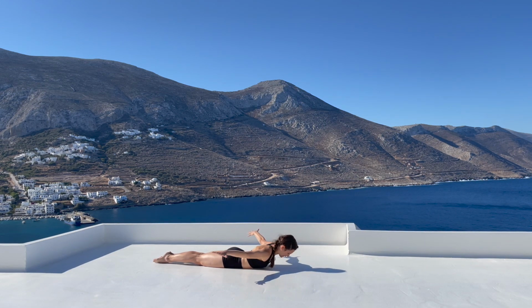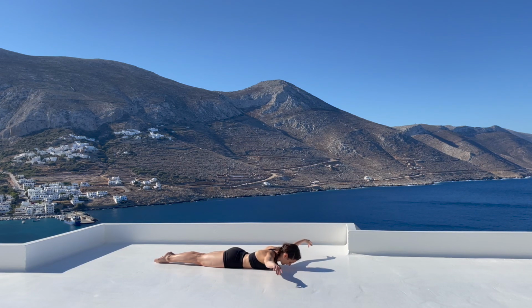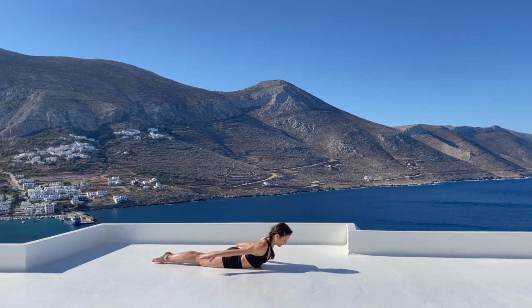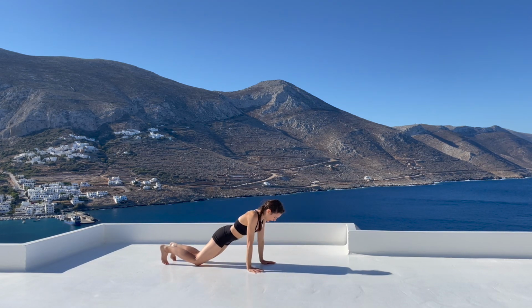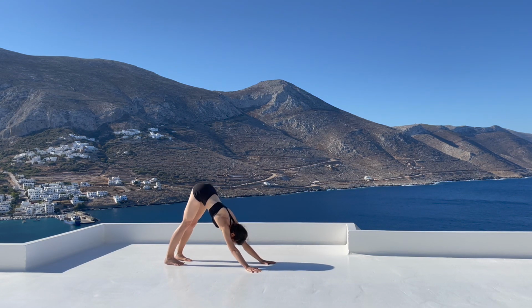Exhale, lower down to the floor, arms open out wide to a T. And then inhale again, lifting your eyes up just to the baseboard of the room. Exhale, lower down. Inhale to float up your eyes, head, neck, breastbone, like you're shining a light from your breastbone. Exhale, lower down. One more inhale. And exhale, hands come along rib cage, curl toes under, press the ground away, knees on or off the floor. Send your hips up and back to downward facing dog.